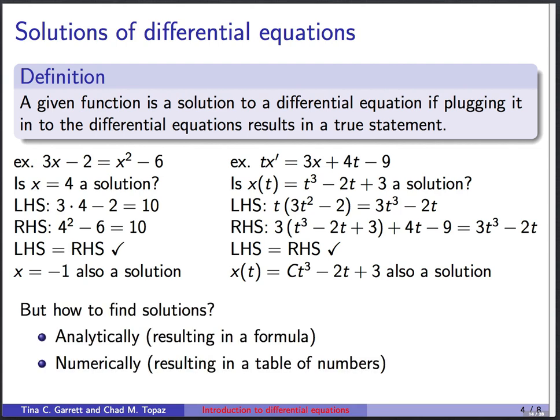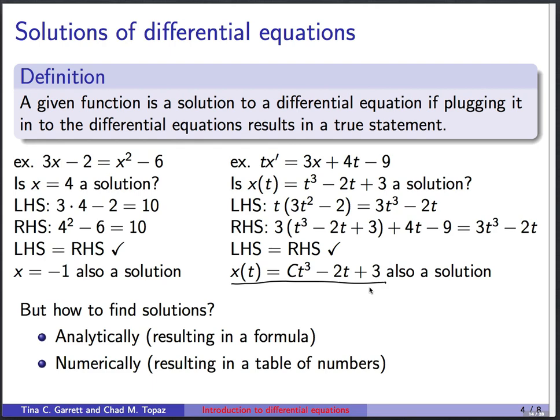So, how do we find solutions? We've talked here about how to check if a given function is a solution, but how do we find solutions? There's two basic different kinds of tools. One thing you can do is to look for an analytical solution. That means you're trying to find a formula, like we wrote down here. You know, this is an analytical solution. We have a formula for the unknown function.